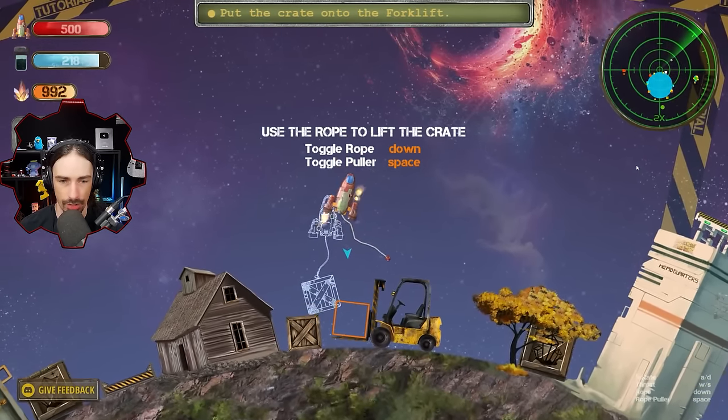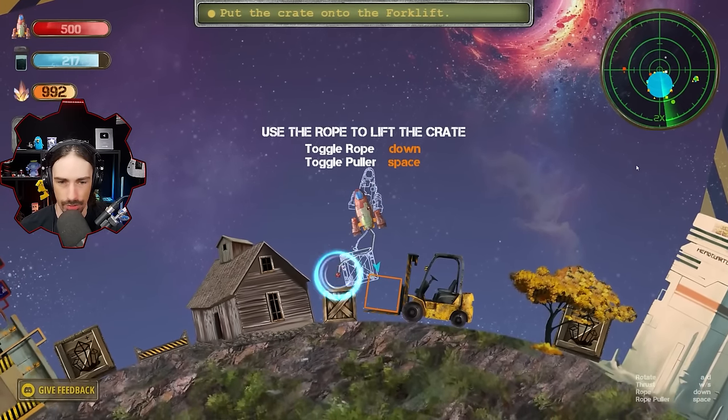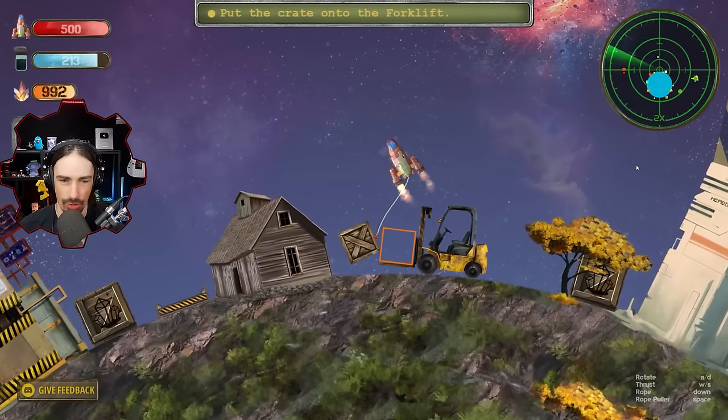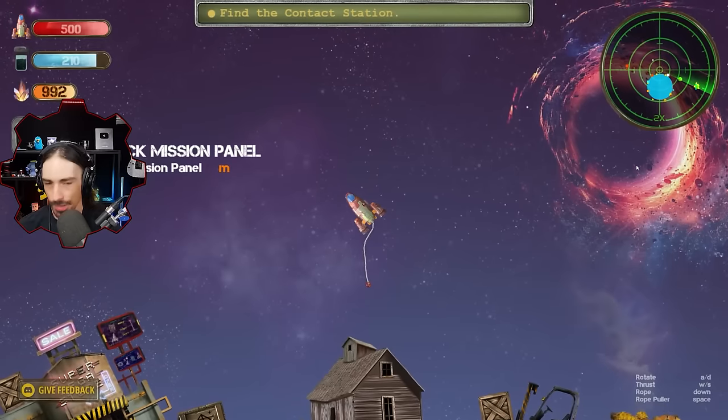It's like an attraction. It's like a magnet. So I need to just move. Oh my goodness, that's actually kind of hard. There we go. Need to move that. Oh, this is hard. All right, let go. Tutorial completed, I'm free. Check the mission panel.